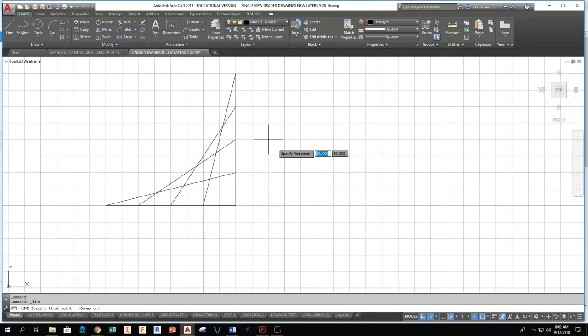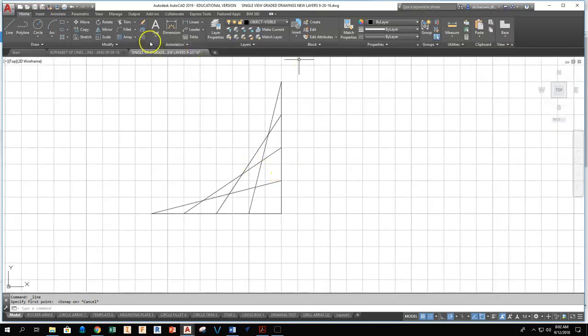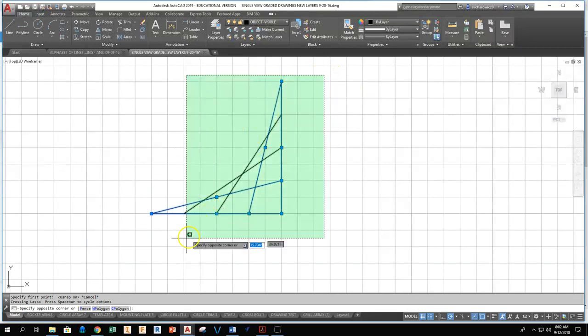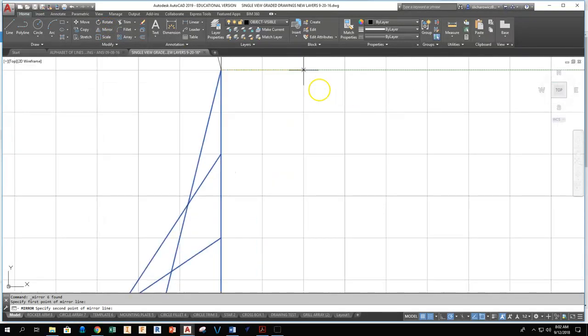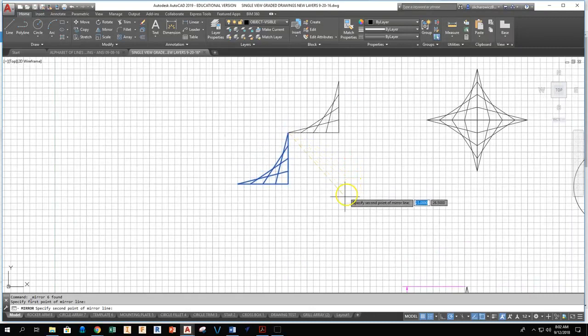So once you have this set up and drawn, we're going to use the mirror tool. We're just going to highlight all these lines. I'm going to grab the mirror tool from the modify bar, and I click on the endpoint of one line, and then you can see that I'm bringing this down and around to the other side.